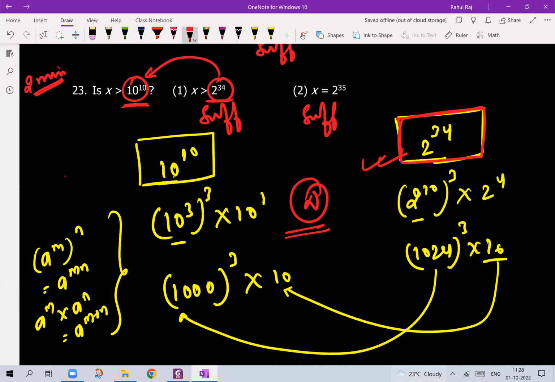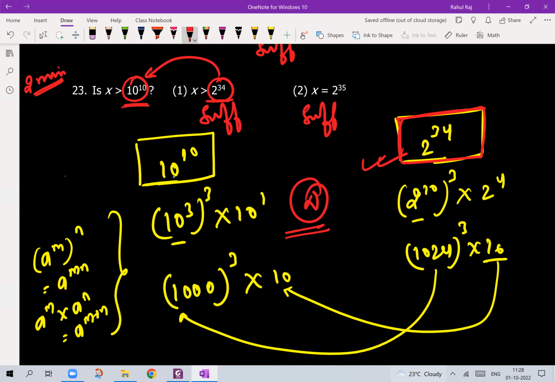But see, these things will only come when you do your own permutation and combination method. Play with the power now. You don't have to get to the right answer at all. But until you get it wrong, you will not understand what needs to be done exactly. So do whatever you can from here. 10 you can write as 2 to the power 5. Like I was teaching a guy.